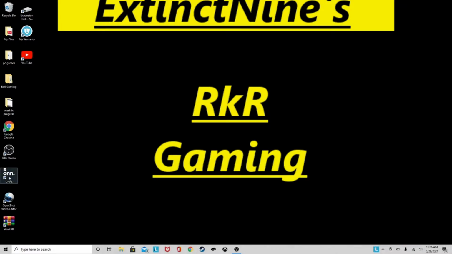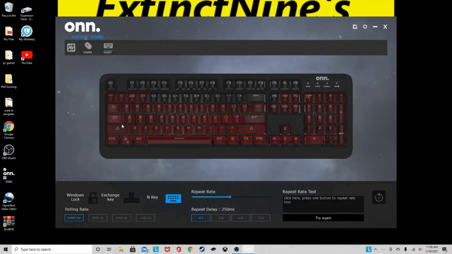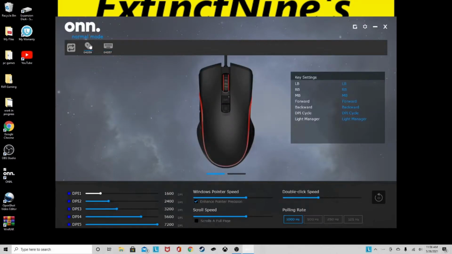The drivers are downloaded, and now the main app is installed. Click on it. Once you bring it up, there are 5 different profiles you can create. Clicking on the first one, you'll notice the mouse icon on the top left of the app. Click on it.